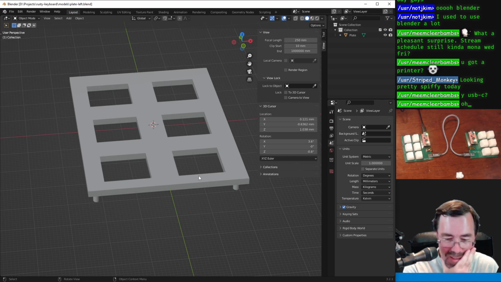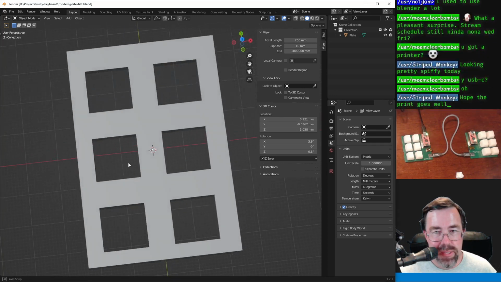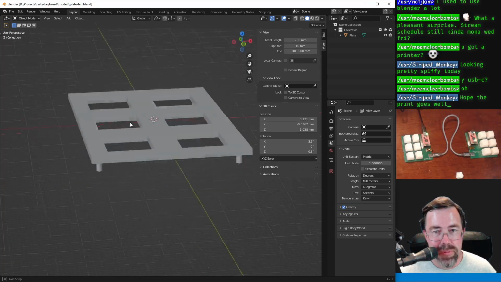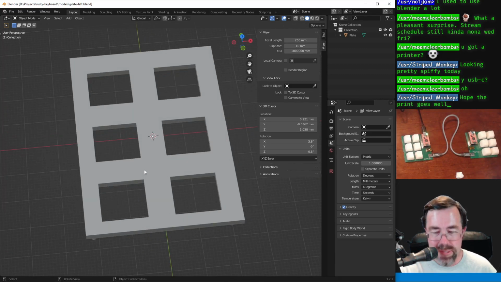Sounds good to me. So let's see if anyone else is streaming right now. We'll go raid someone. Hope you guys enjoyed me struggle with Blender. Even though it's a struggle and it's not so fun, it can be frustrating. The final product hopefully will be that I have a nice little plate with standoffs that fits on this really well.